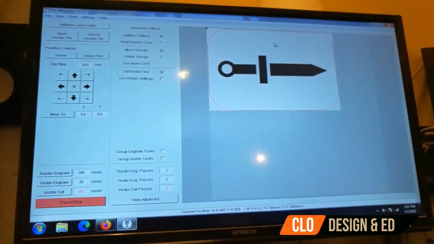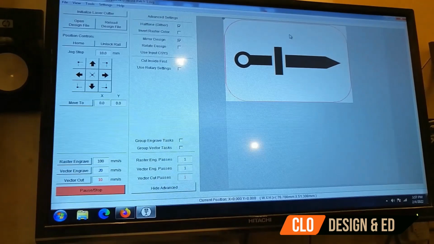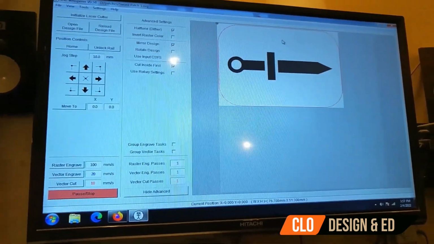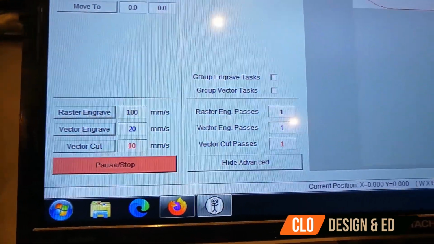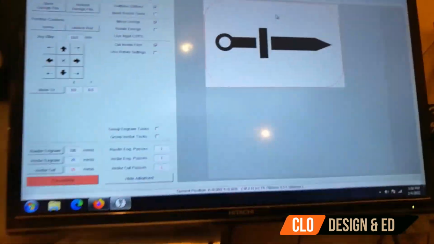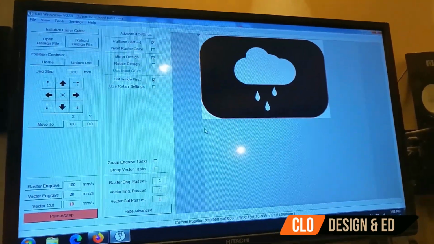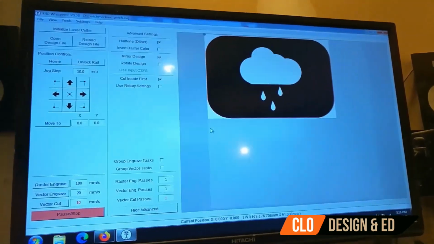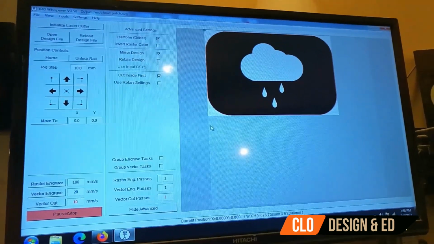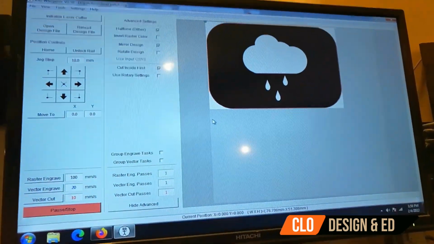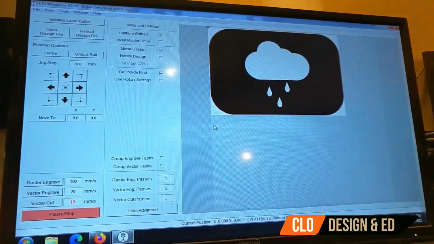Here you can see one of the patches I already have loaded up here. This software is called K40 Whisperer, which is also a free laser software. And as you can see, the 3 colors it uses is black, blue, and red to figure out how it etches out the patch. Now you can see the cloud patch that we designed in Inkscape. And we're gonna take this cloud patch and we're gonna load that up. It's already loaded up. And once I hit laser etching, it's gonna go ahead and burn the black areas. And then when I'm ready to cut the patch out, I hit vector cut.